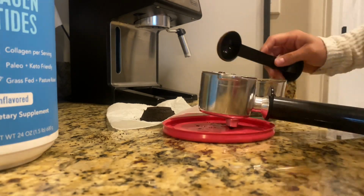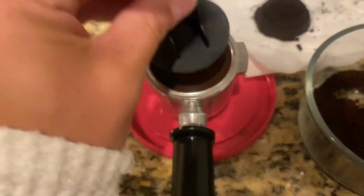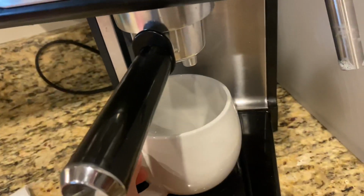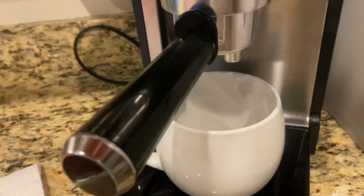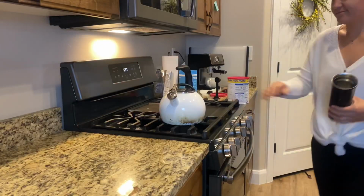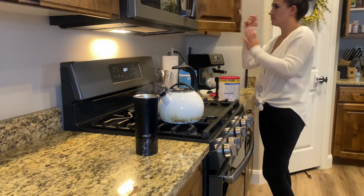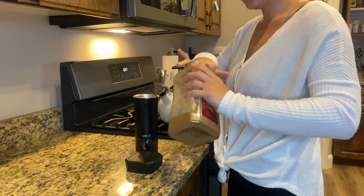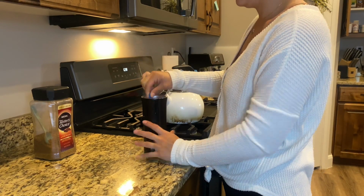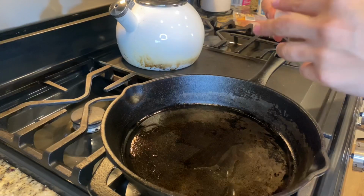Today we actually woke up a little late, which was 6:30. I love to wake up with my husband and make him his coffee and make him his breakfast. And it's a bonus waking up before the kids, getting the house done and whatever I didn't do the night before. We did just get done with a very busy weekend, so the house is all over the place. So that's what I'm going to show you guys today: cleaning the house after a busy weekend, getting the kids breakfast, and pretty much a day in the life, what I deal with in the mornings. I go ahead and I do my Americanos.